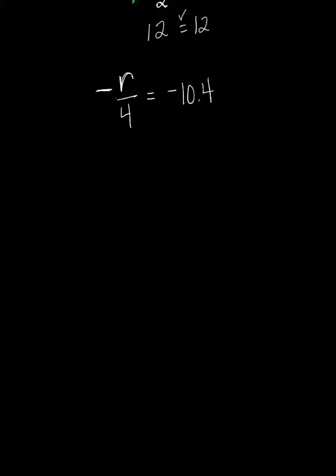All right, this is where I need to be careful. I still don't have r. I have a negative 1. I end up needing to divide by negative 1. Remember, there's like this imaginary 1 out here. I'm going to have to divide this by negative 1 and divide this by negative 1, because what I do to one side I have to do to the other. And I get r equals a positive 41.6, because a negative divided by a negative is a positive. You could have skipped a step if you had recognized way back up here that you could have just divided by negative 4.